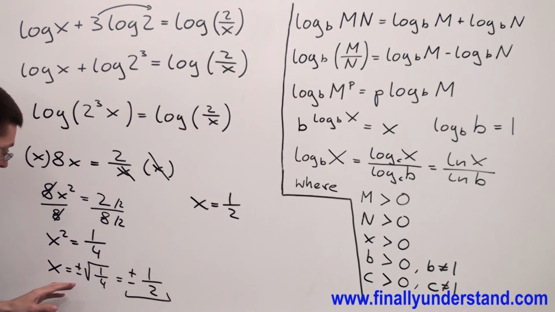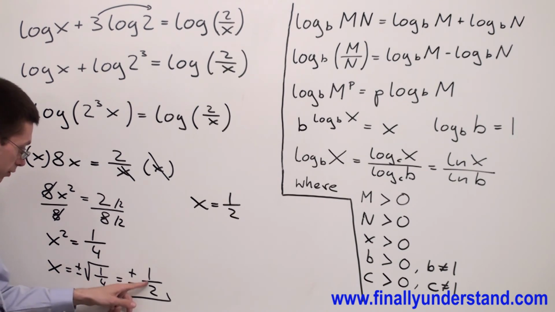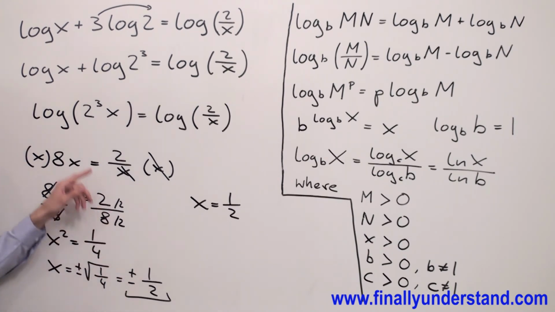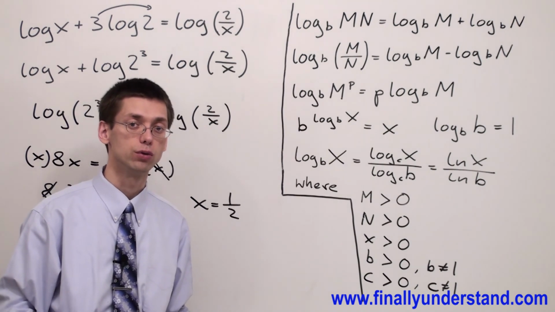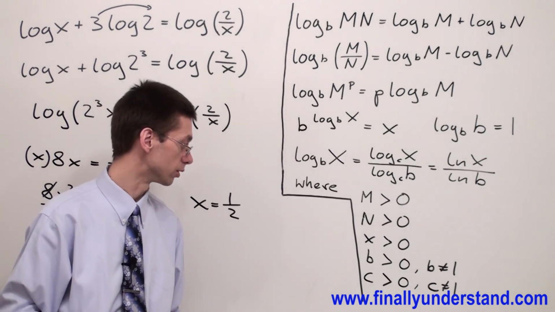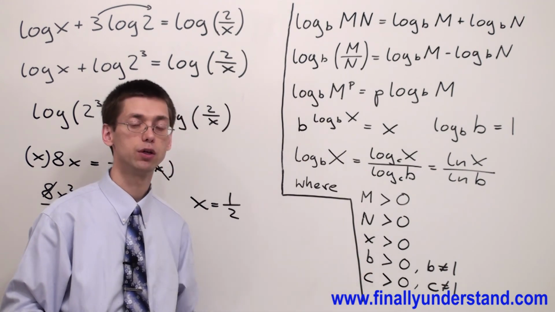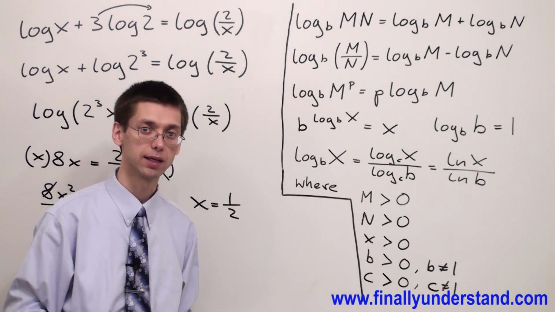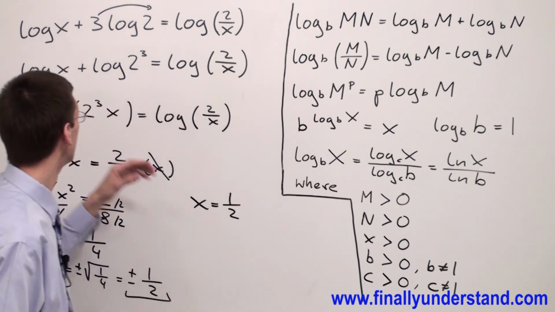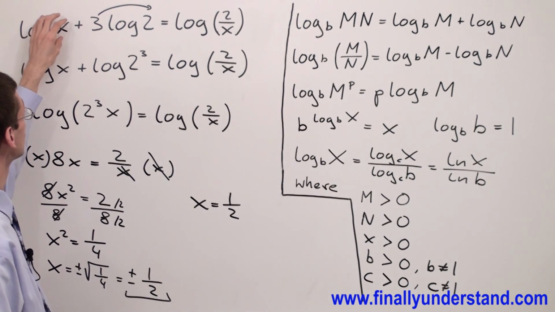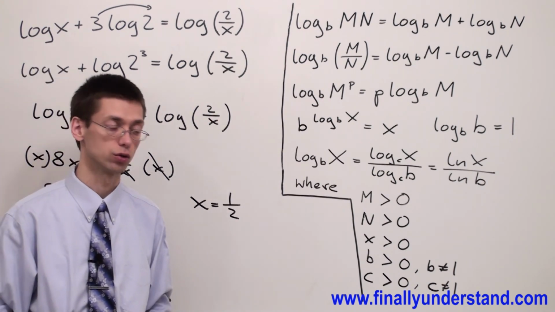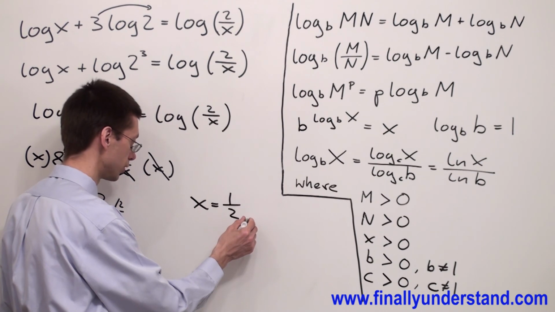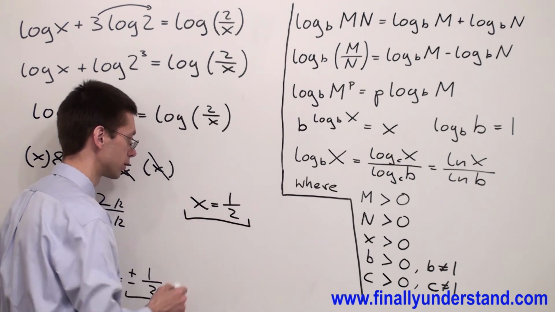But keep in mind, we have two answers. We have also negative 1/2. If you apply a negative value instead of this x, you are going to go against the definition, because x must always be positive. I mean, the domain of the logarithm has to be positive. If you get negative, the answer is wrong. So the only correct answer for this problem is x equals 1/2.